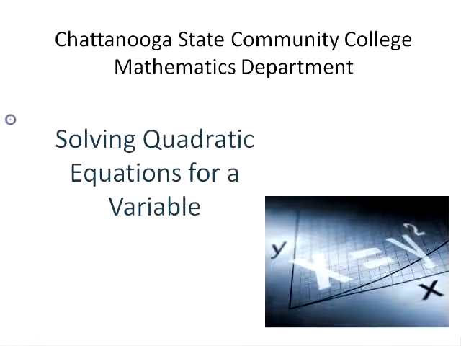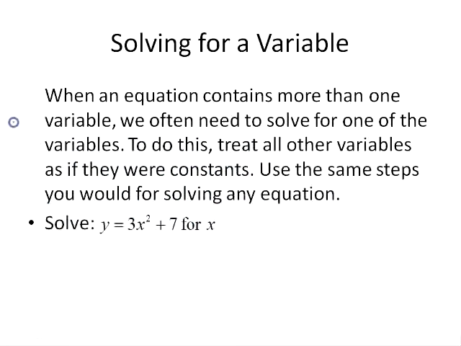In this video, we will be learning how to solve quadratic equations for one of the variables. This is sometimes referred to as isolating a variable. When we're solving for a variable, we need to treat all of the other variables as if they were constants. Then we want to use the same steps we would use for solving any equation.